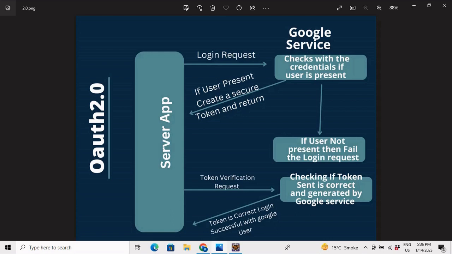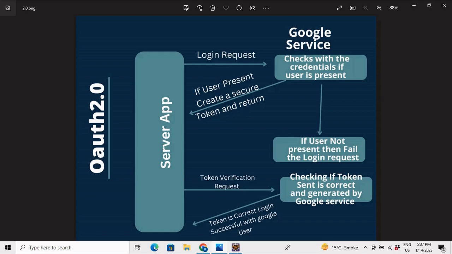So we'll be implementing this kind of example. This would be a very basic application which I'll be implementing in this video. When I go to my page to log in to my application, it will directly take me to the Google login page, right? There I have to input my parameters like user email ID and my password, and then the Google service will allow me to log in to my application, right? This would be a very basic application.